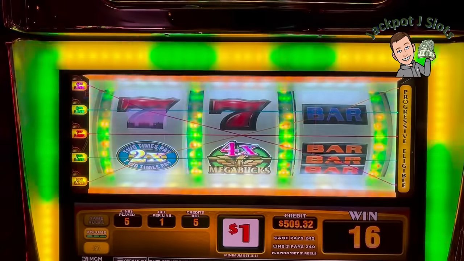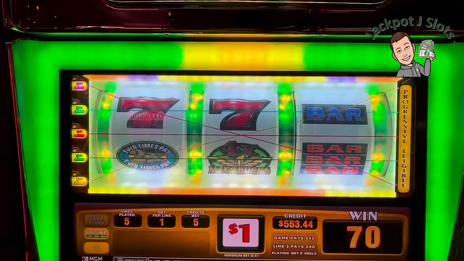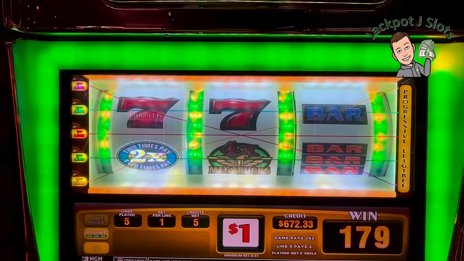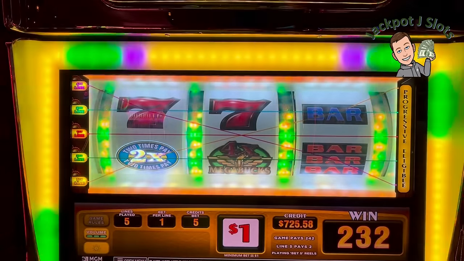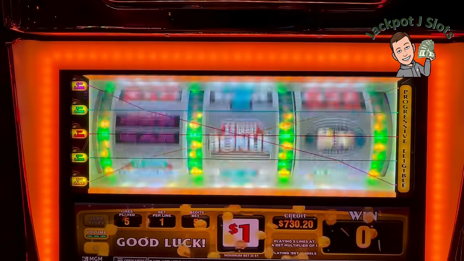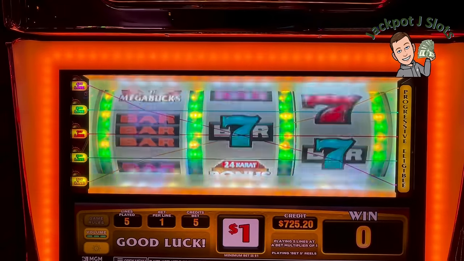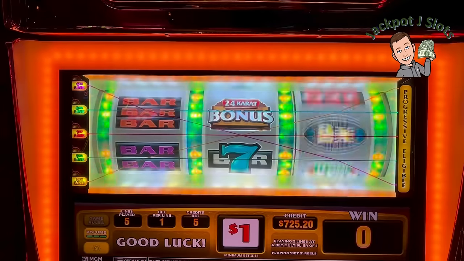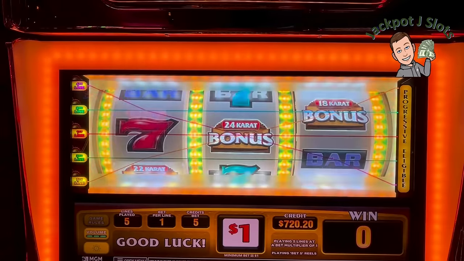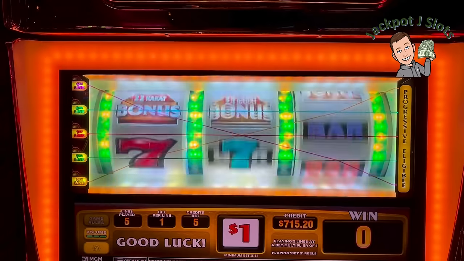Do it. There we go. That's the kind of hit we need right there. $240. Two times four. That helped. The comeback begins. Knock on wood. But we'll keep going because we're going to try to get one of these progressive bonuses. They're so much fun.